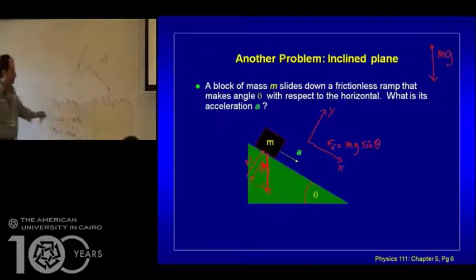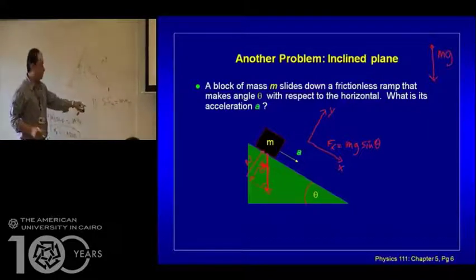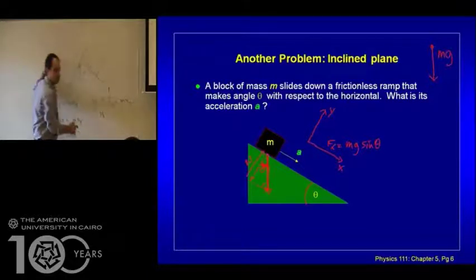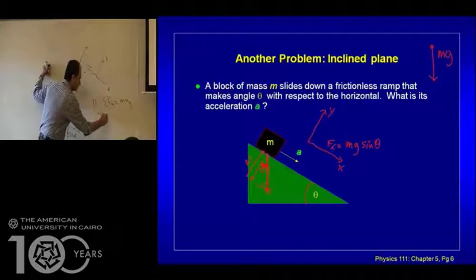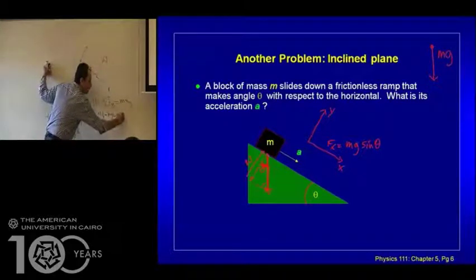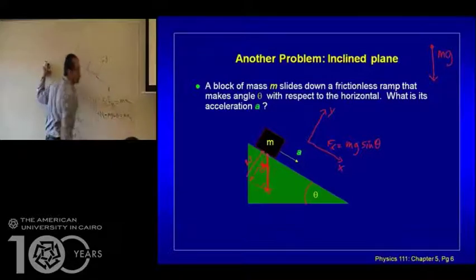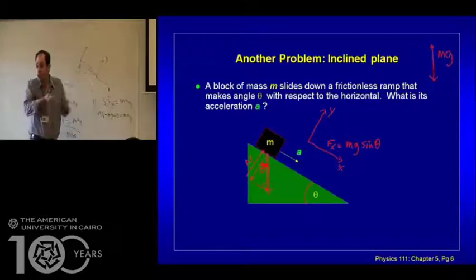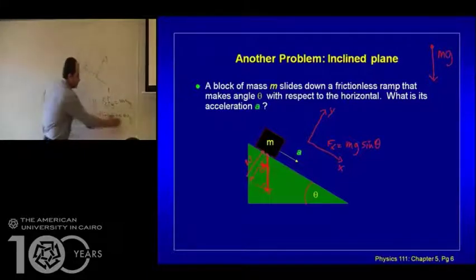Then that's easy. Now, can we apply Newton's second law along the y-axis? It's a normal force, positive normal force, because it's along the positive y-axis. Negative of mg cosine theta should equal mass times acceleration along the y-axis. What is the acceleration along the y-axis? 0, because the object does not leave that surface. It's always attached to the surface, and that surface now is my x-axis. So this is 0.